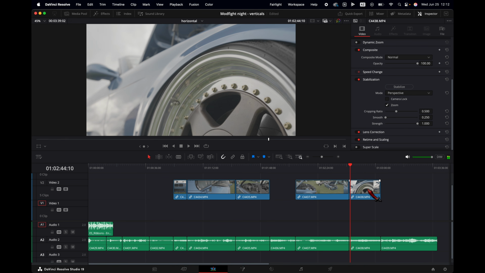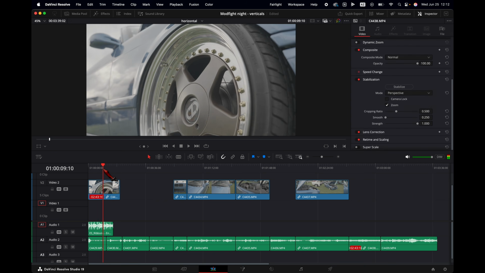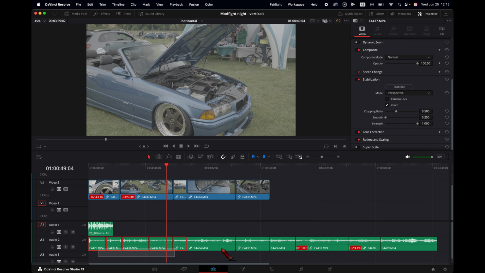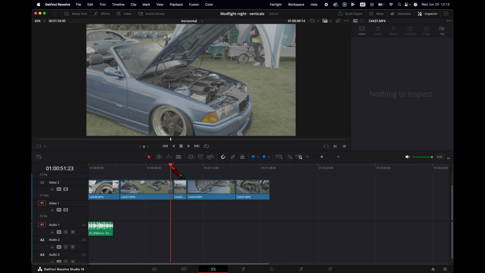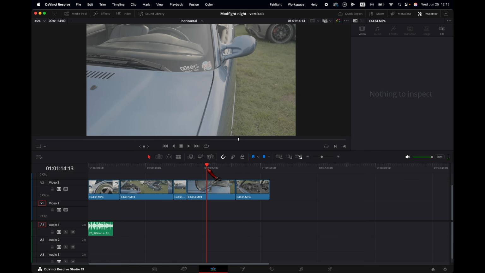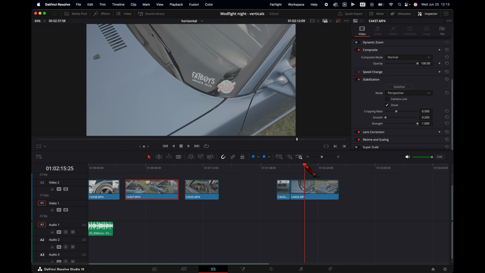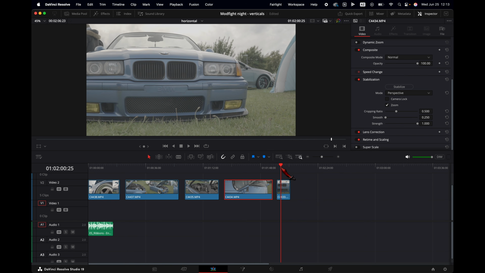Let's say we're gonna start with this one. This is a close-up one. Then we are going to, let's say, the wider one, maybe this one. We can of course delete the audio. Then from wide we will go maybe to a medium one from the steering wheel, and then let's do a close-up, and then we have again a medium shot. So this is the rough order. You can always switch it up, but this is what I'm going for right now. I think this looks good for now.